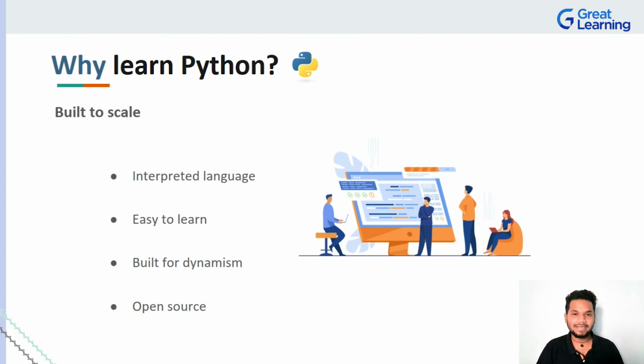Python is actually great at doing that. So if you have a product, if you have an idea, or if you're a casual learner who wants to know that, hey, if I learn something today, will it be outdated in the next 2 years? I think you have got the answer, right? The answer is no, because Python is built in a fantastic way to cope with how fast the world is running. So if this is the world that's running, Python will be running alongside it. That's how I would want to say that point out.